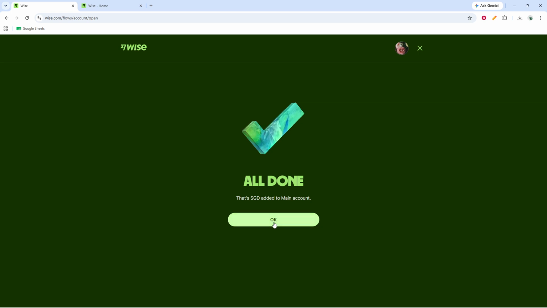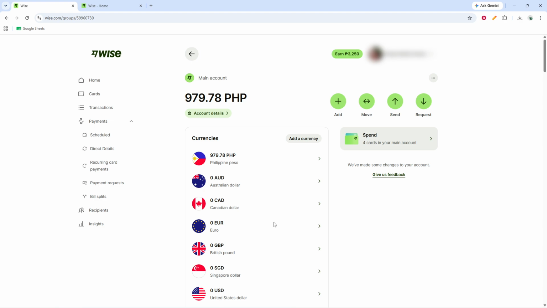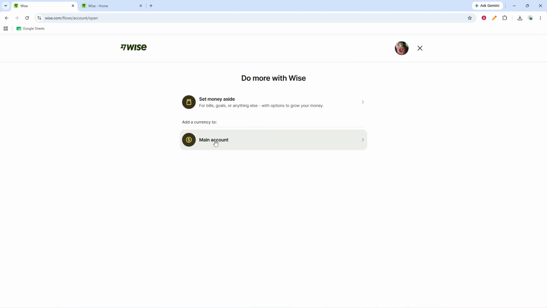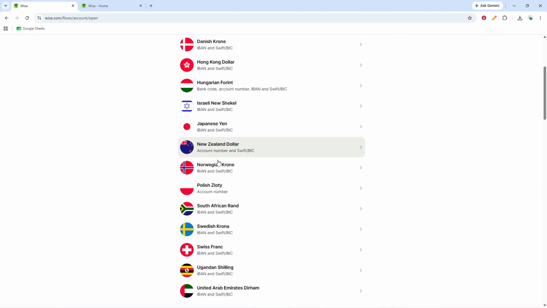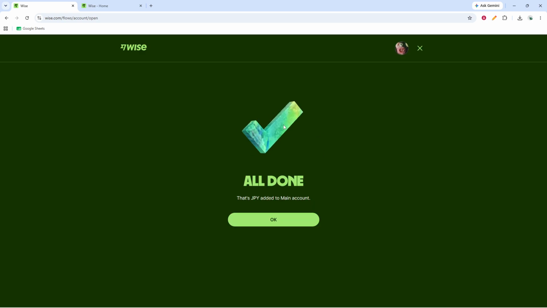After it is created, that balance becomes part of your account and can be managed alongside your other balances from the same home page. If you want to hold more than one currency, repeat the same process for each additional one. Go back to the home page, click Open Plus again, select Balance, choose another currency, and then click Open Balance. You can continue this as many times as needed for the currencies you want to keep available in Wise.